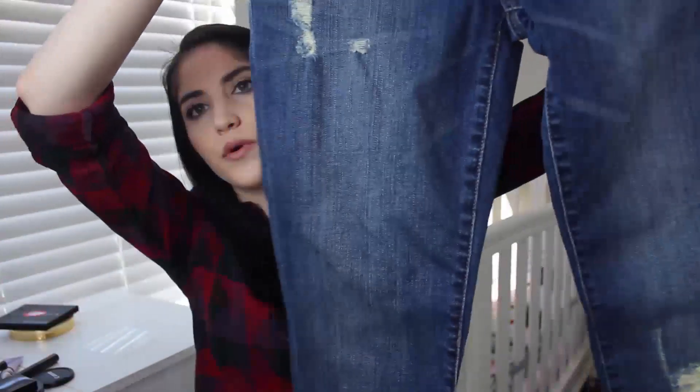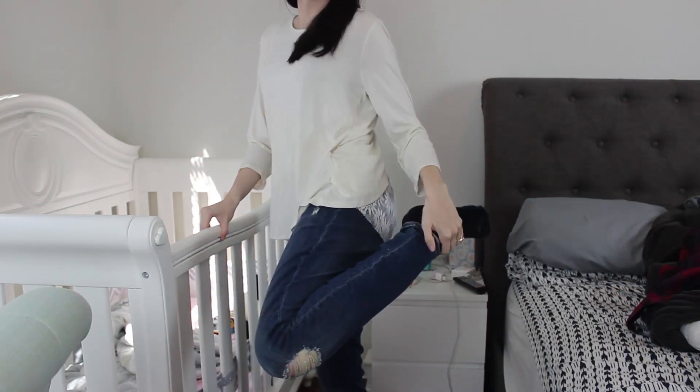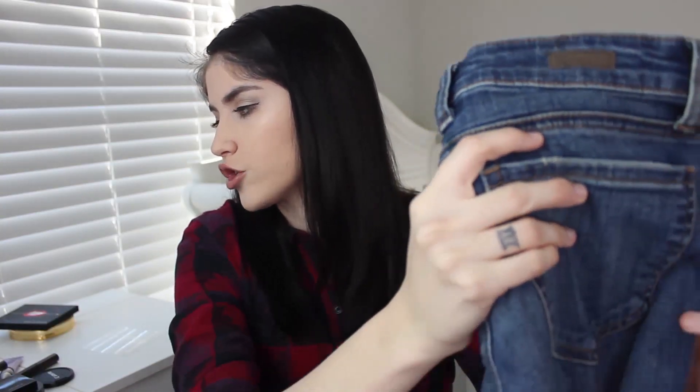The next thing I kind of wanted to keep, but the price was just a little too much for me at the time. These are the Cut from Cloth Dana distressed skinny jeans — a really nice jean brand. They're a nice medium wash with some distressing, which I love. These are $88, and with my styling fee applied they would only be $68. But I already own a lot of jeans, and it just wasn't worth it for me right now. Maybe if all my jeans suddenly rip I would get these, but I'm definitely going to send these back.